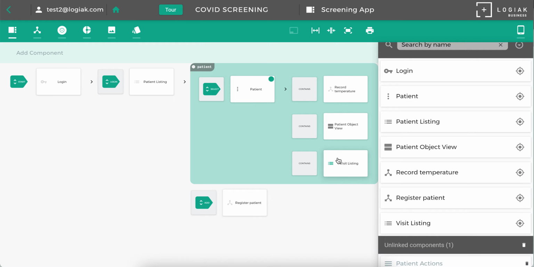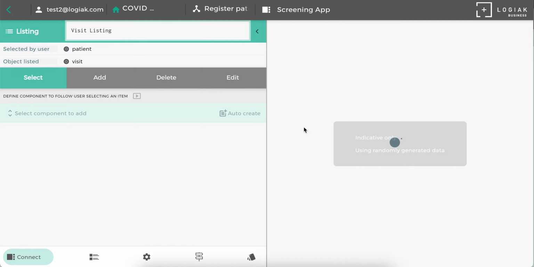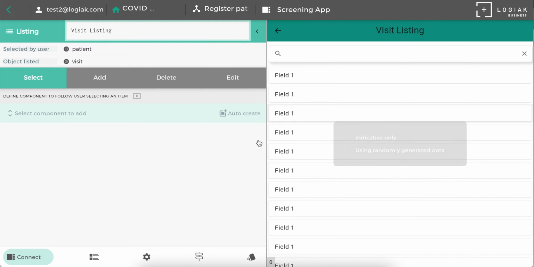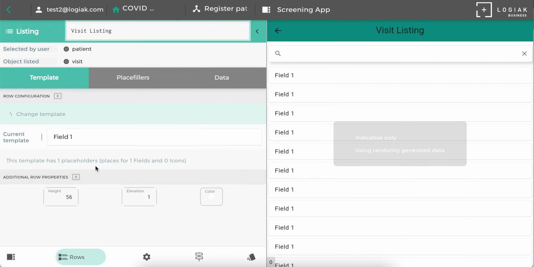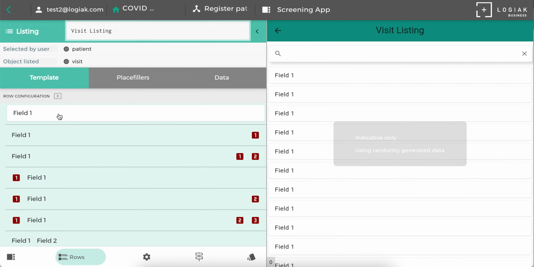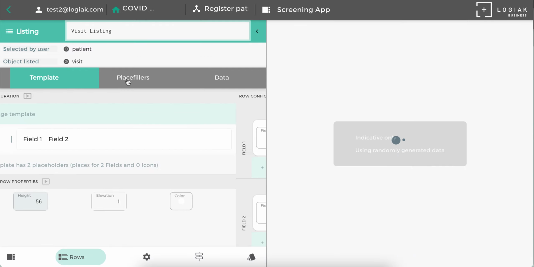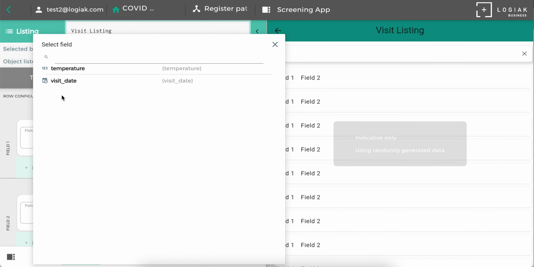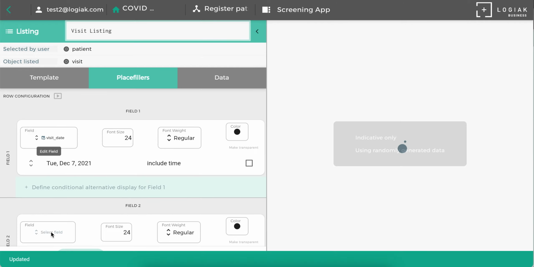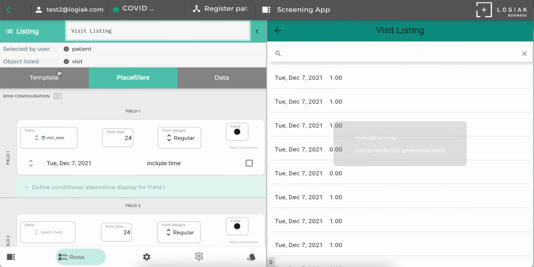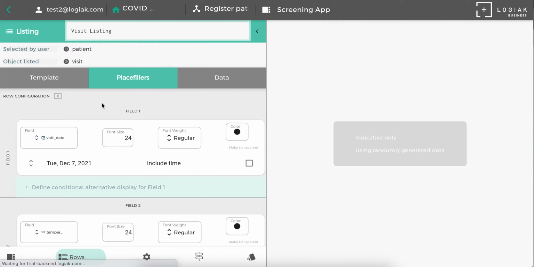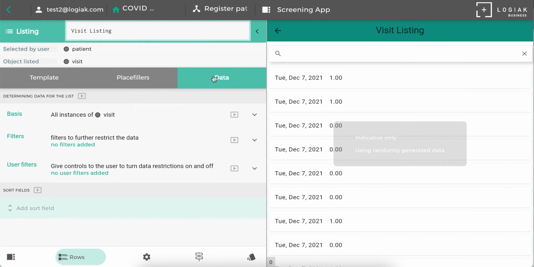And now let's configure the visit listing. We've got this default template again with field 1. Let's go to the rows, select maybe a couple of fields, and then let's put in there the visit date in field 1 and the temperature in field 2. And also, importantly, by default the listing shows all the visits in the database, but we don't want all instances of visit.